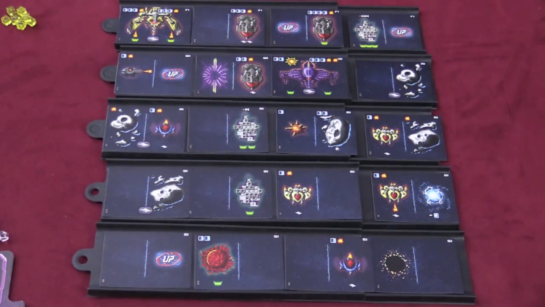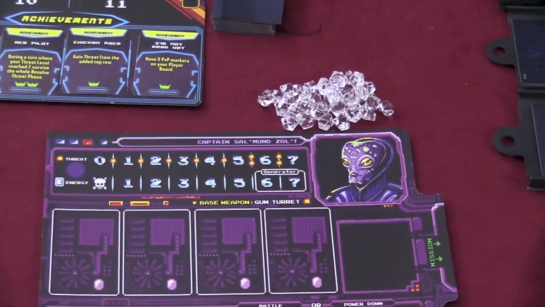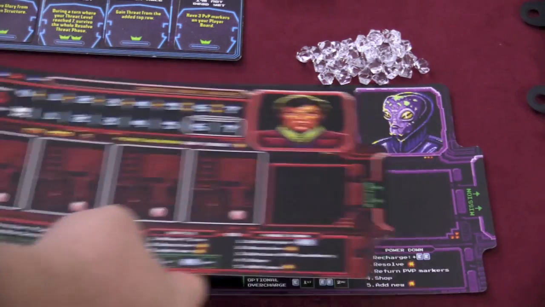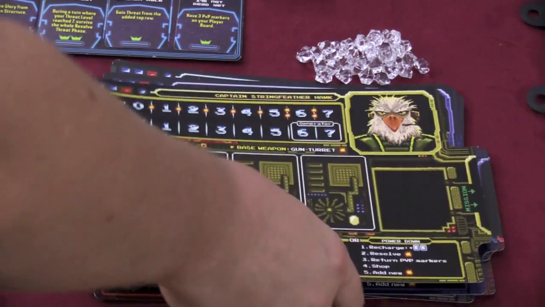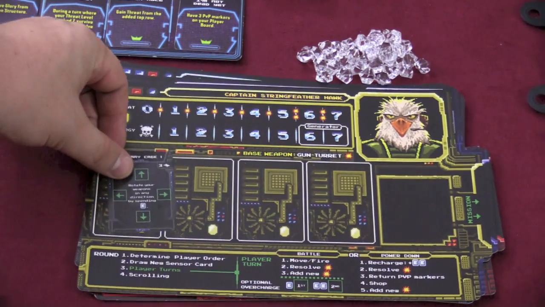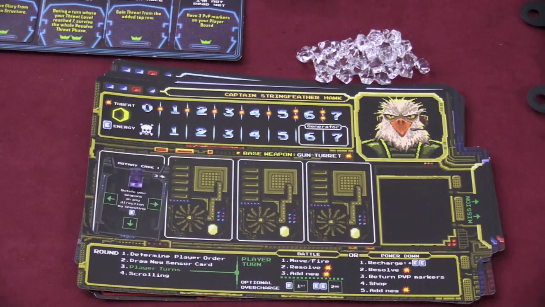Now, players have their own player board, and that's over here. Each player is going to have a specific player board for their person. This is Captain Salmond Zolt, and you have Captain Brock Harlock, Captain Gordon Bomber, Captain Brix Berkswicks, and Captain Stringfeather Hawk. On your board, you're going to start with one technology. This is a rotary cage. You'll place it here, and you'll put a cube on it, and this cube shows which direction you can shoot it.